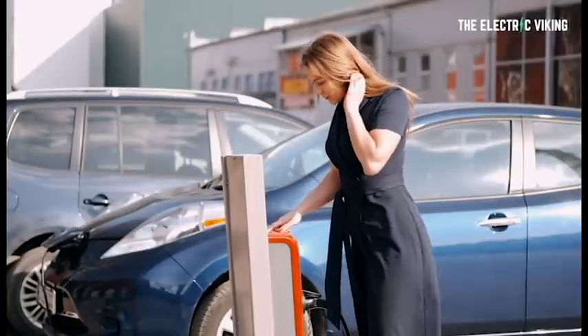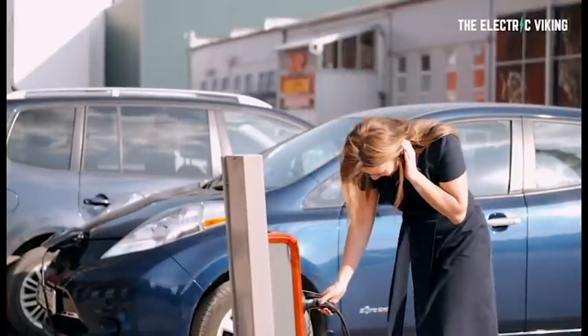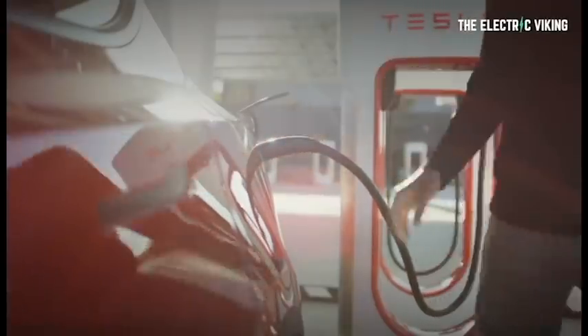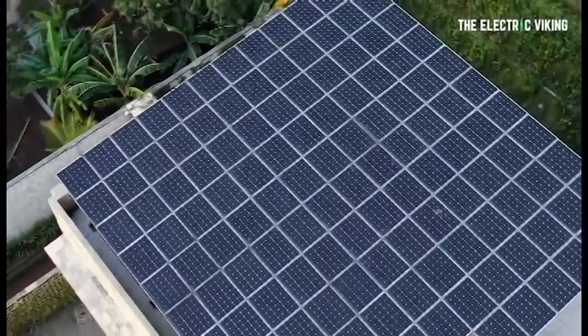What about charger economics? Level two chargers cost between $2,000 and $5,000 US dollars to install, with many subsidies available for residents and businesses to cover the upfront cost. Fast chargers are significantly more expensive, requiring more than $100,000 US dollars per station in upfront capital. You can just imagine how much Tesla has invested in building out their 30,000 fast charger stations all over the world. Providers will recoup those investments by charging higher rates. While charging at home costs around 16 cents per kilowatt hour — unless you've got solar, in which case it's free — public level two chargers cost around 44 cents per kilowatt hour and fast chargers up to 59 cents per kilowatt hour, according to PWC analysis. Way better to charge at home using solar panels if you live in about 90% of the United States.